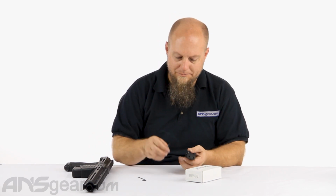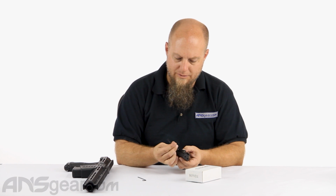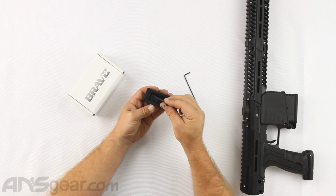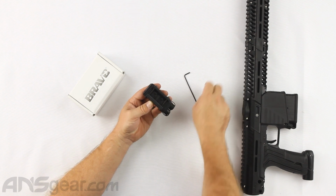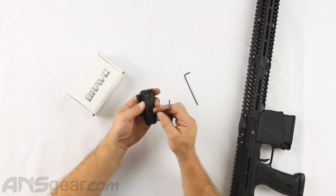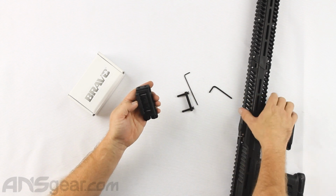Now let's go ahead and mount it up. I'm going to take this one, I'm going to loosen it up to the point where we should be able to snap it onto our rail here. We're going to see how much space we need. There are 2 slotted sections right on there that we'll need to mount up. So these are going to fit in between the grooves on here. And we're going to need, it looks like, just a bit more. So we probably are going to take these all the way off, which is fine. That's not a big deal.